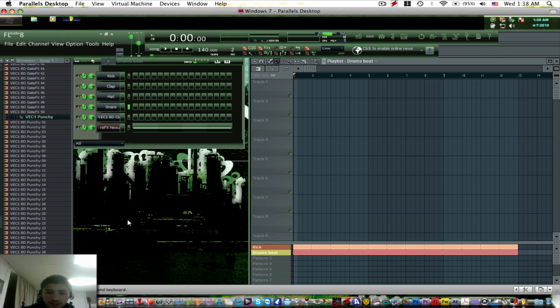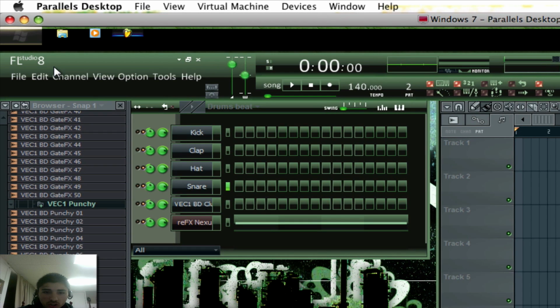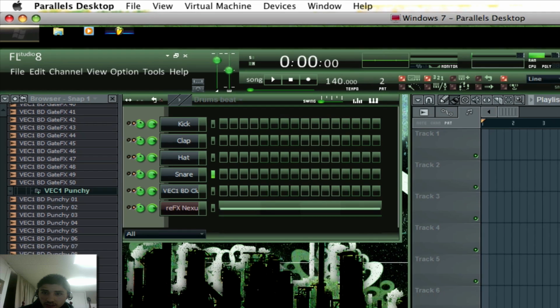Pretty much why I did this tutorial is to try to show you how it works and looks a little bit. Like the way it looks, this green layout, this green skin that I have in FL Studio. It's a custom skin that I made for FL Studio 8. I have FL Studio 9, but if you're wondering, because you see FL Studio 8 right here, it's because I made this in Photoshop. If you want any of these custom skins for FL Studio, let me know and I'll send you a link to some of them. I'll put them in the description, but if you want different ones, you just ask me and I could probably make you one if you want one done for you.